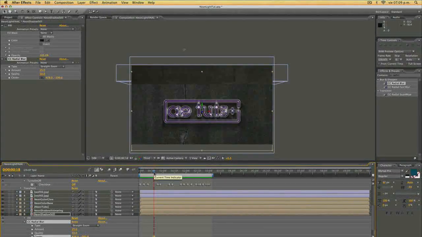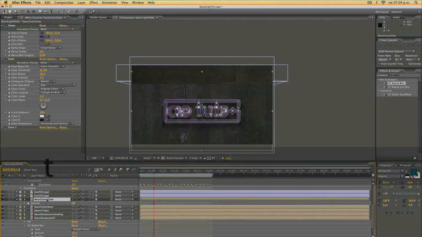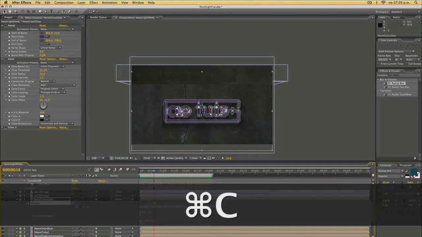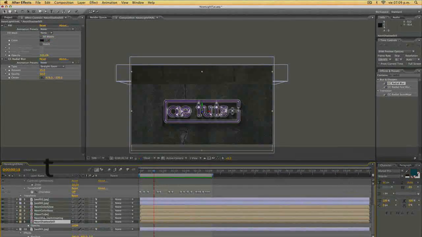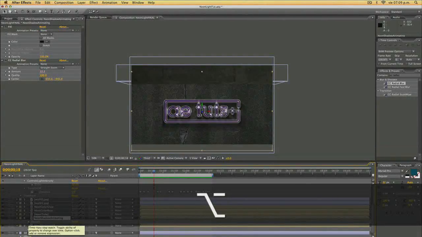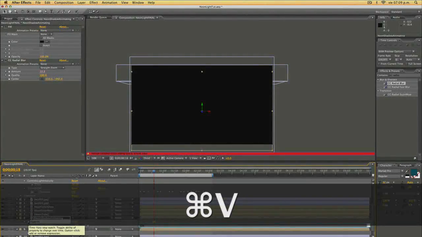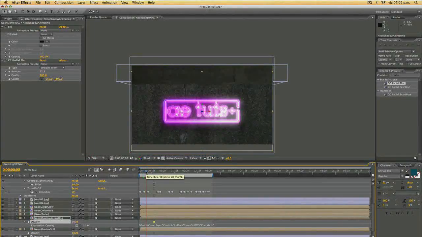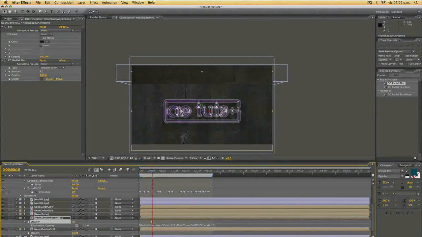So we need to copy this expression in the opacity, copy it, and paste it here in the opacity. Oh, sorry, here. Okay, so Alt or Option click and paste the expression. Okay, now when the light is on, the shadow will animate. So here it's off, shadow, on again, there's the shadow, and so great, we're almost there.